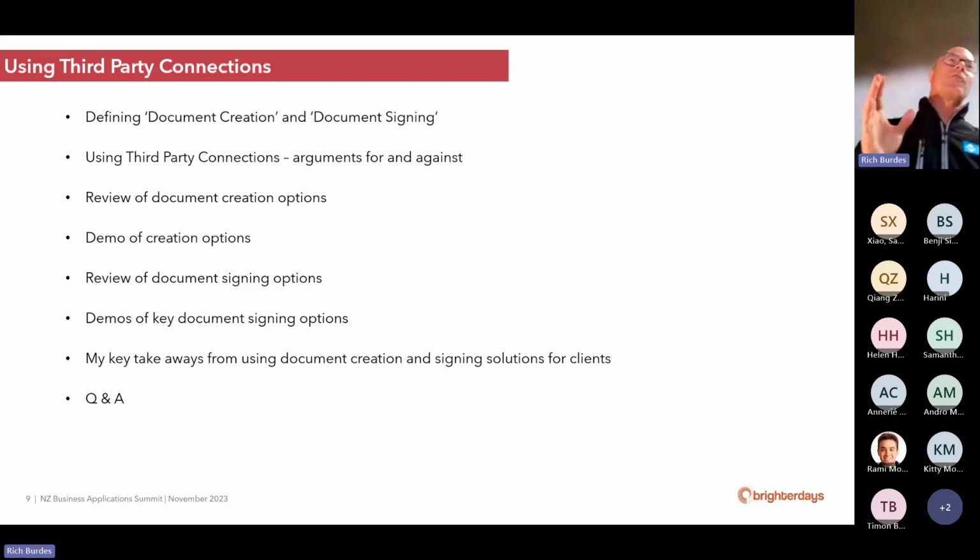I'll tell you what third-party connections are. Microsoft Power Automate has 400-plus different connections you can take advantage of to speed up the work you do. With a third-party connection, you're going to want to authenticate. You're probably going to need an account with the people you're connecting to. So if it's Adobe, you'll have an Adobe account, a trial or a paid one. When you normally connect to OneDrive or SharePoint, it's using your login credentials to make that connection. So there's a whole plethora of them that you're going to need.